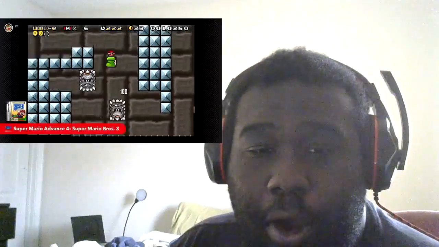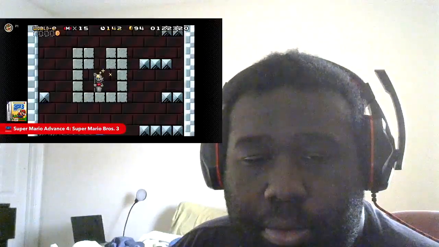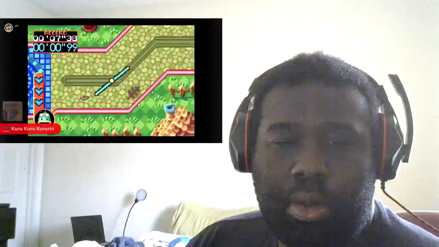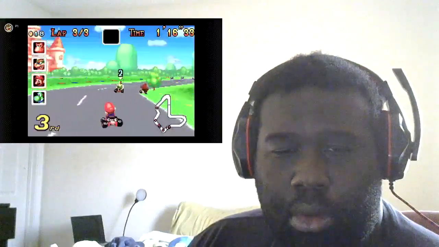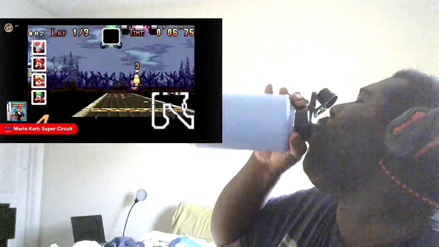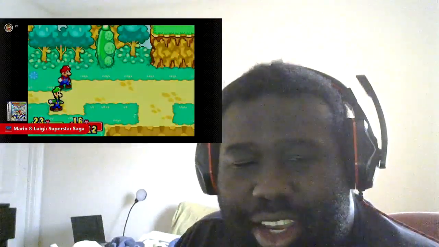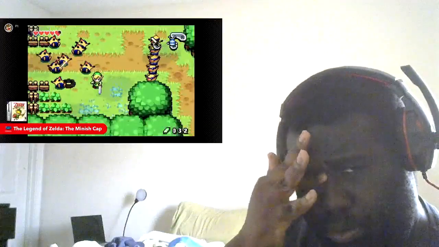Oh! Super Mario Advance 4, Super Mario Bros. 3. Play 38 extra levels from the Nintendo e-Reader accessory. WarioWare, Inc. Mega Microgames. Experience the origins of the lightning fast microgames. Kuru Kuru Kururin. Guide the spinning stick to the goal without hitting obstacles. Mario Kart: Super Circuit. Race in the first Mario Kart game created for a portable system. Mario & Luigi: Superstar Saga. Venture through the world and fight with equally zany attacks. The Legend of Zelda: The Minish Cap. Shrink to miniature size and dive into a big adventure.